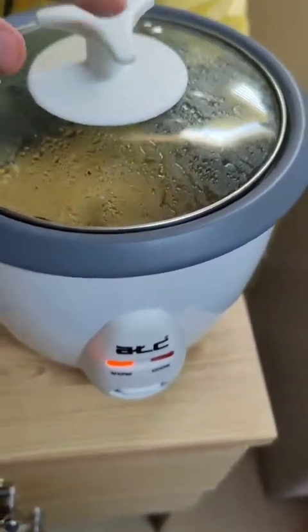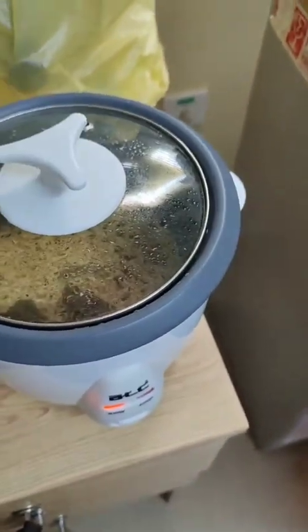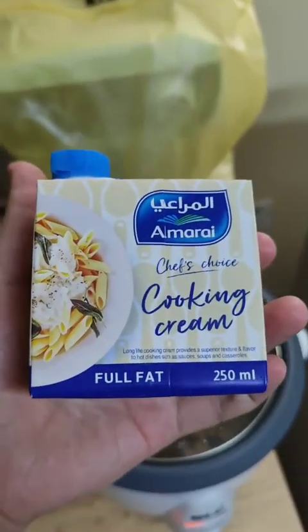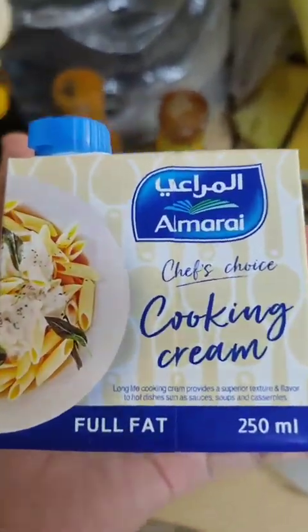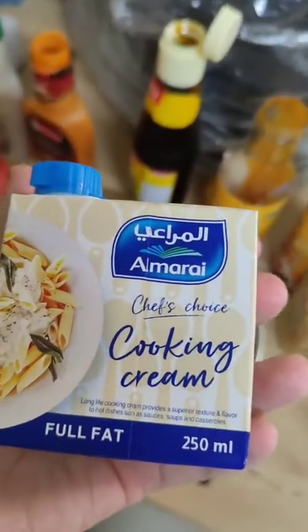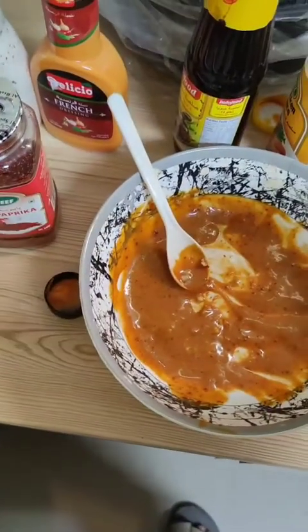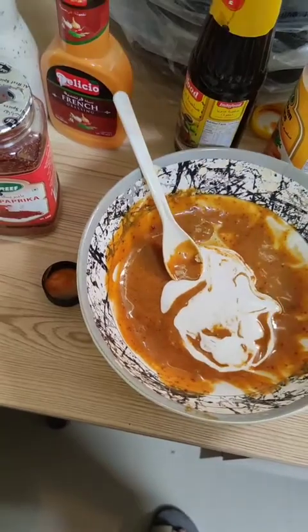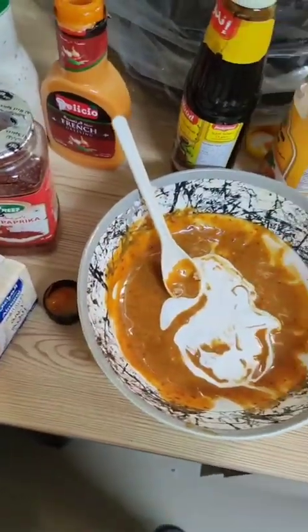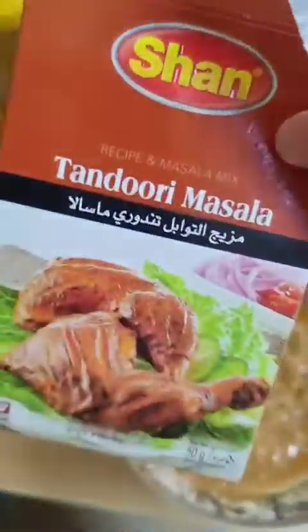Okay, the rice is cooked now, and I forgot to add cooking cream to the sauce, so I will add cream to the sauce and then I will add the chicken. Okay, let me add some cooking cream. And now I will add some tandoori masala.